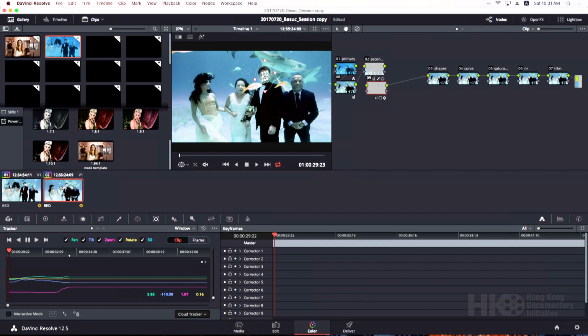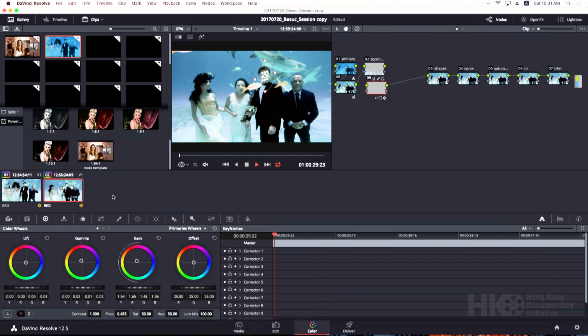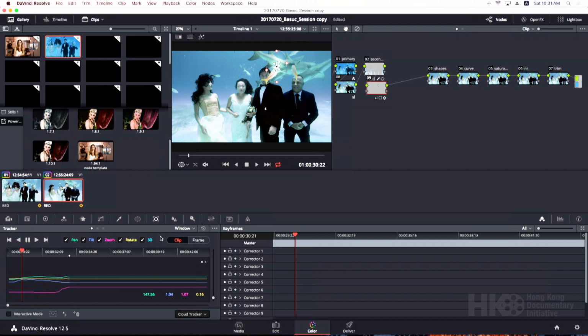Yeah. And at this point, I'm going to turn off tracking. And I'm going to let that fish go. Wait a minute. Oh, because I've got all this interactive tracking. It's still attached to the clip.